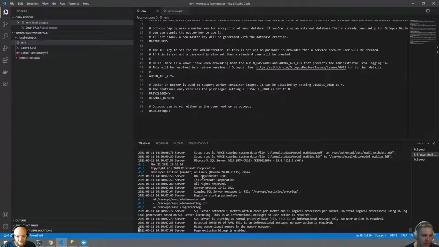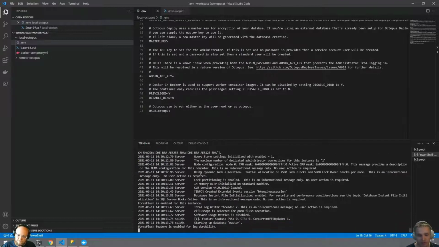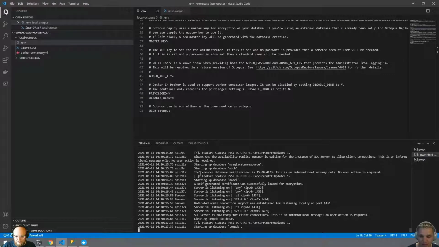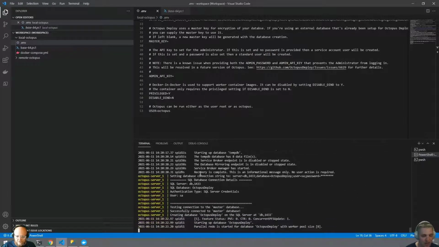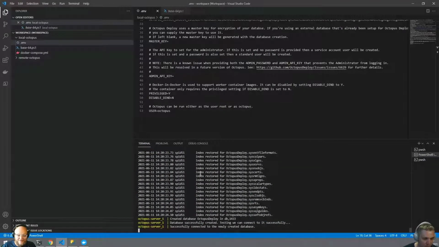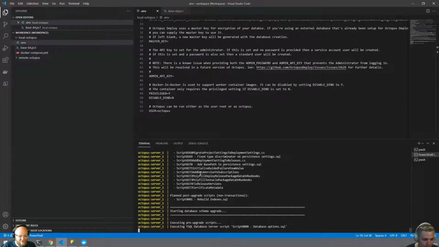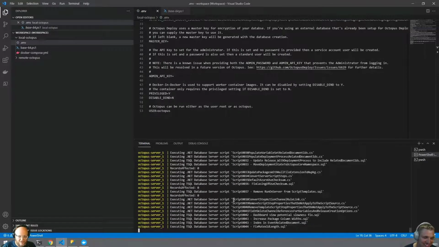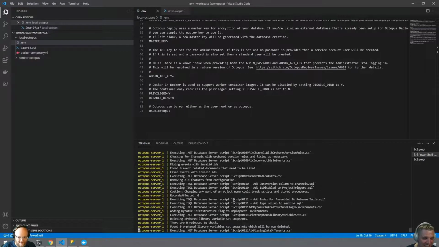Give that a second. We can see this now. So basically, what's happening here now, Derek, is configuring the Octopus server node. It's creating the service. It's creating the database. It's then going to create all the tables for the database as well. I'm sure you've seen this many times when installing a Windows installation. Yeah, honestly, when I think about how many times over the years I've probably installed Octopus, I won't lie, it's probably in the thousands.